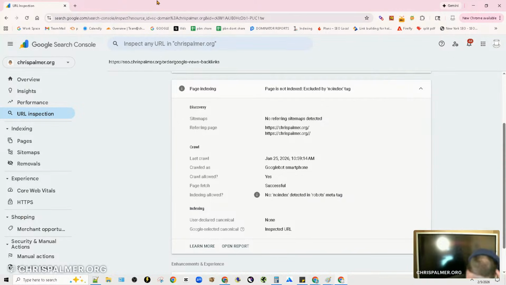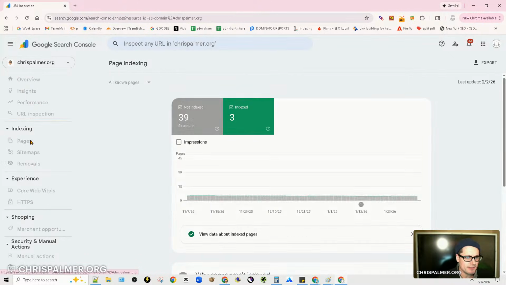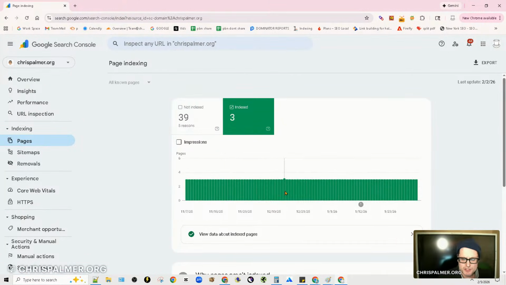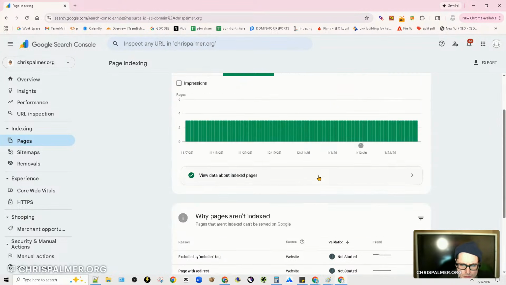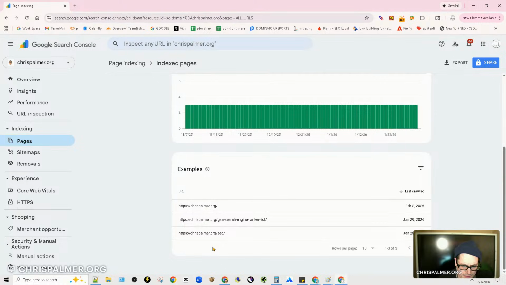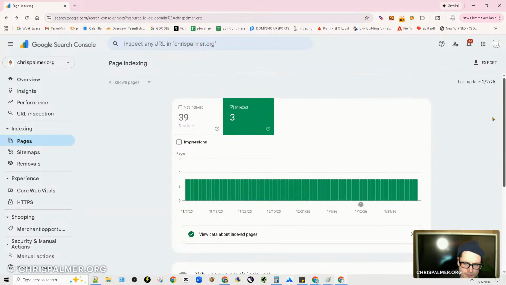Oh, but I want people to see them. So anyway, come over here. Should only have GSA homepage and one other page. Which ones did you see? Oh, the SEO page. That's right. This is just a referral. Yeah. Okay.